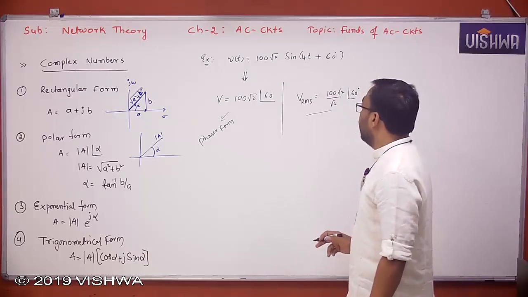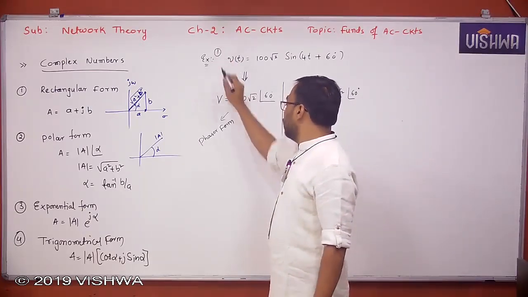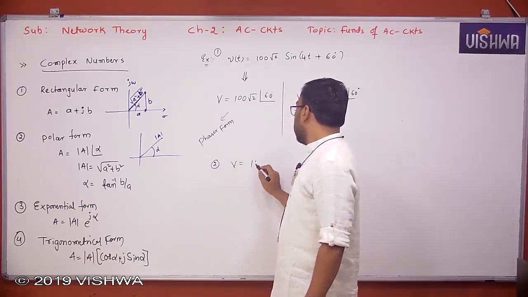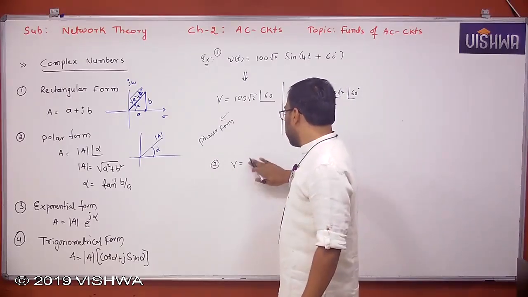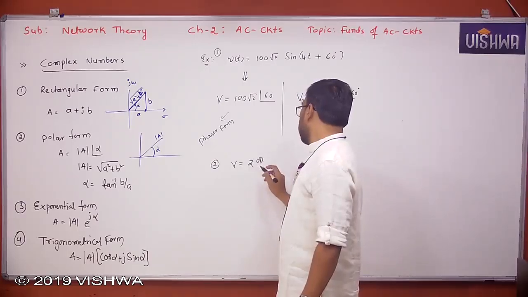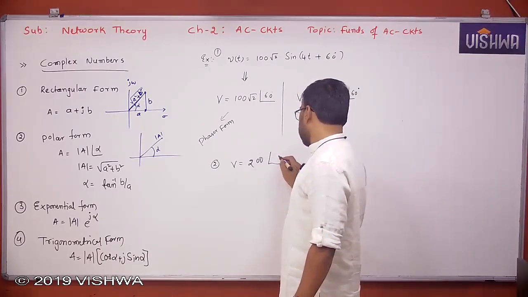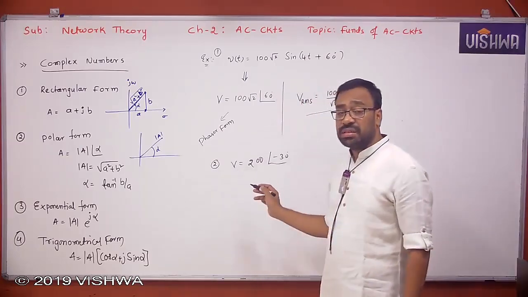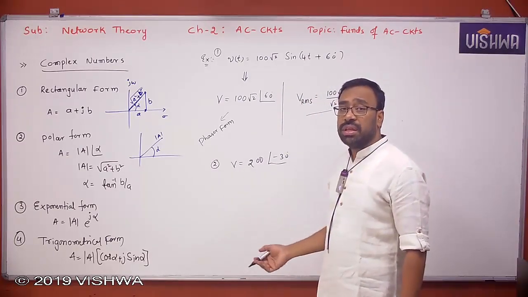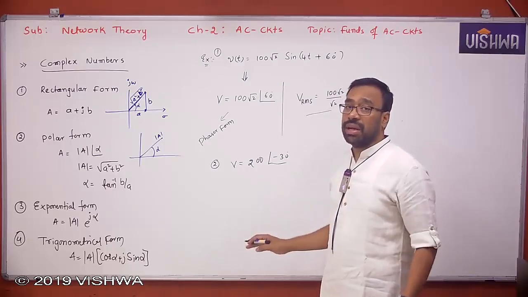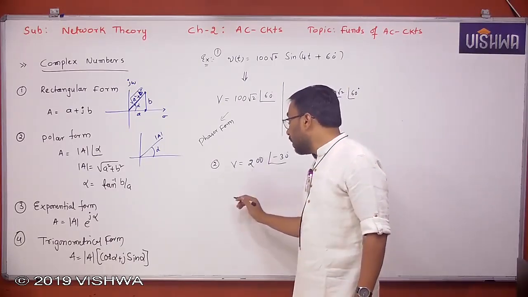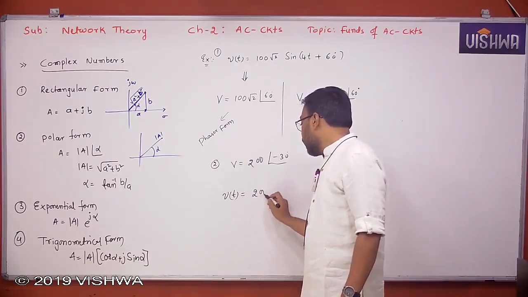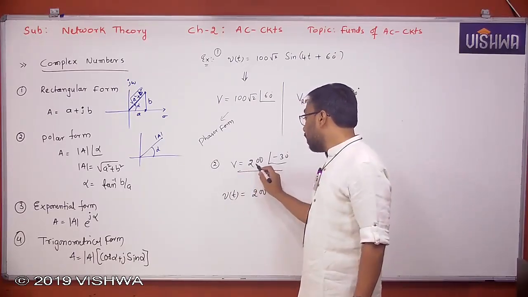That's it. Okay, and if you have any phasor value, that is, let us say V is equal to 200 at an angle of minus 30 degrees. Usually the frequency information is missing here. So either he will give the frequency directly or indirectly he will give. Otherwise, if I do not know, I can write generally v of t is equal to 200. If it is a phasor form, it means this is the maximum value.